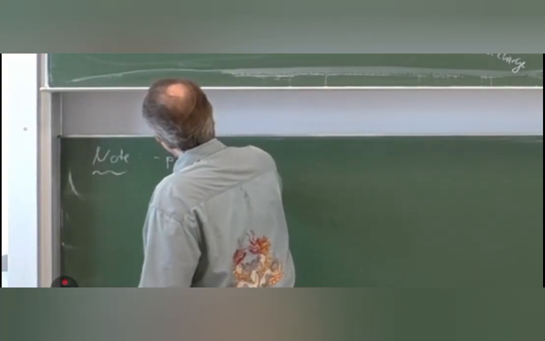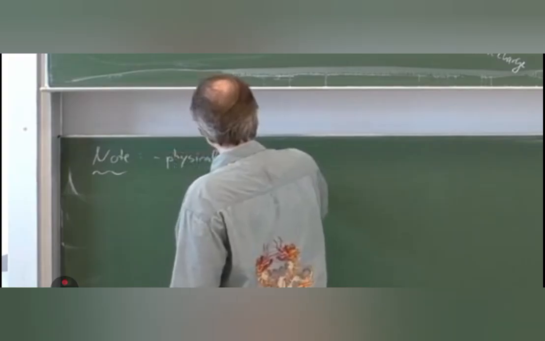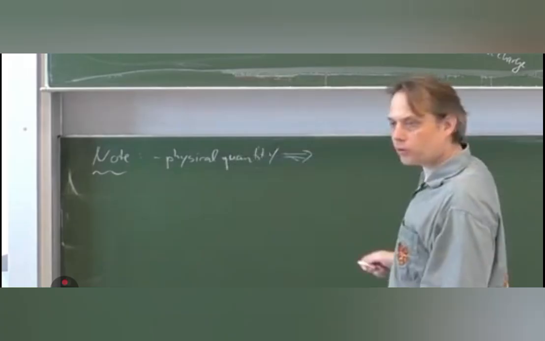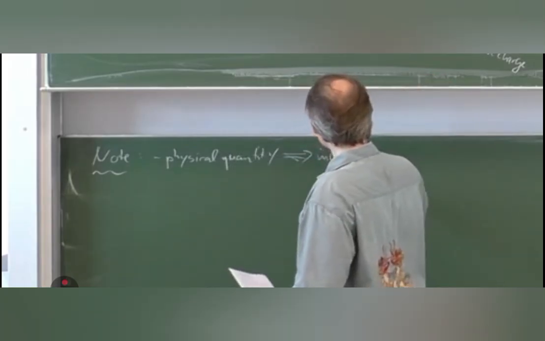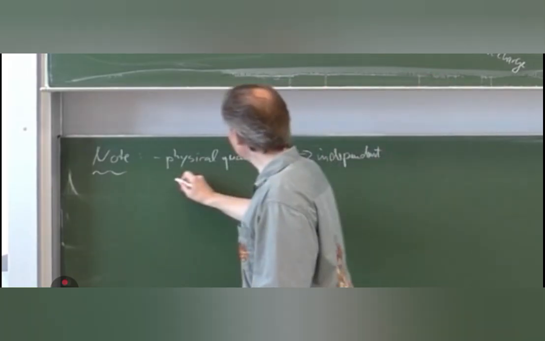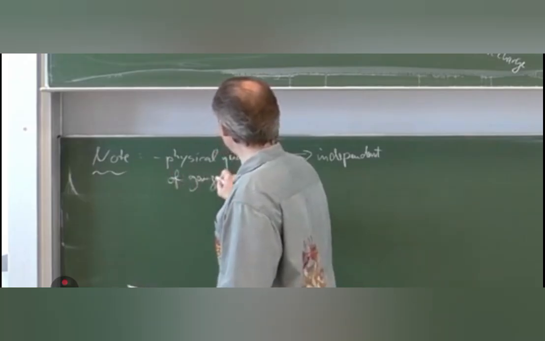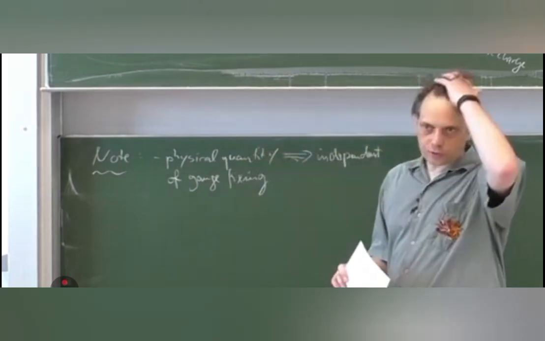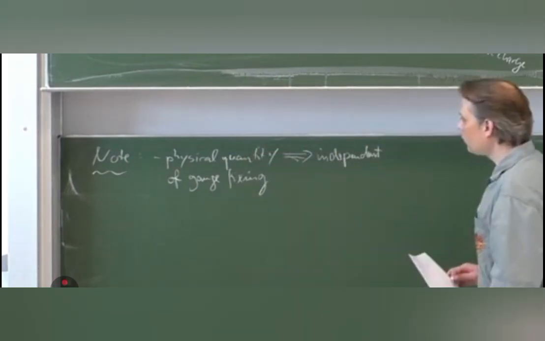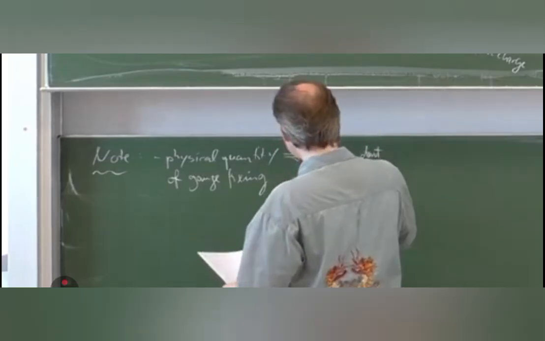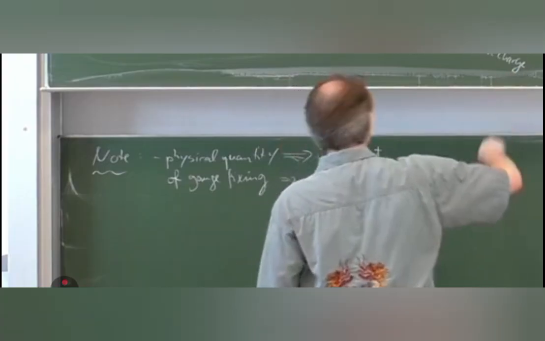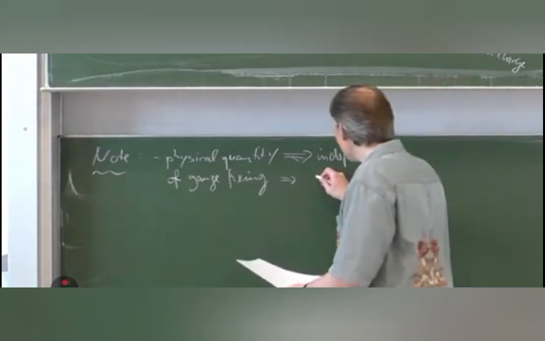So, some notes about this. We are talking here about a physical quantity. Therefore, the statement is independent of the gauge fixing. This is something that we have not proved ourselves in this semester, but clearly you know that S matrix elements of physical cross-sections, physical processes, are gauge independent. And so therefore, if we want to prove this, it would be sufficient to prove it in one particular gauge.